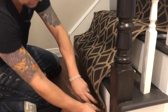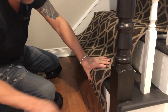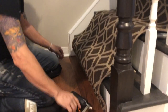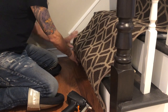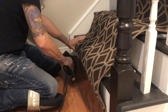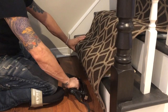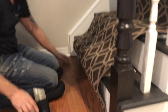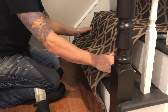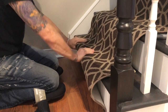I'm going to pop a couple staples in just to hold it in place while I kind of muck around with it a little bit. Get one in the end. Now I'm not putting any staples in the beige color. I'm putting it in the brown. And there's little lines between that I'm hiding the staples in.